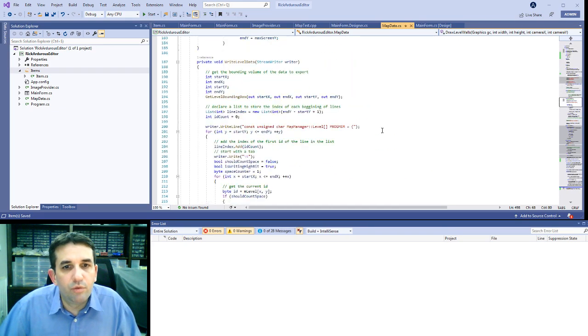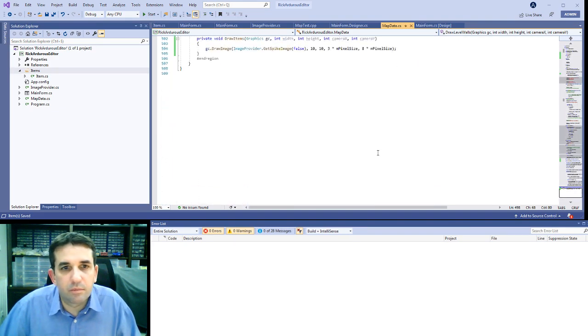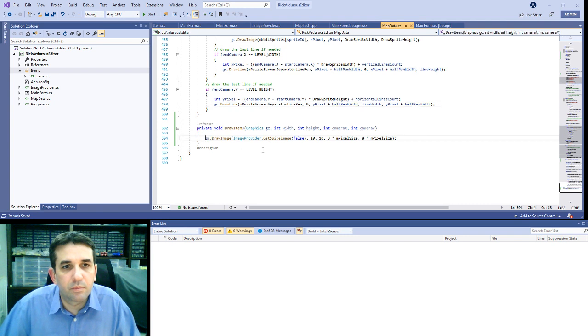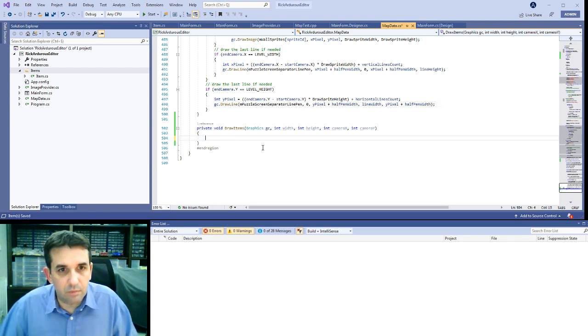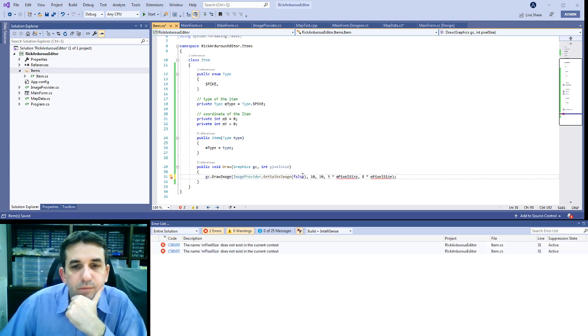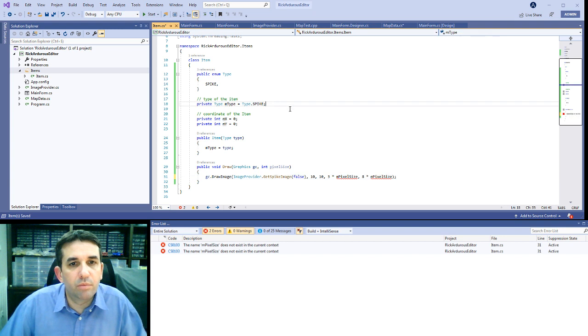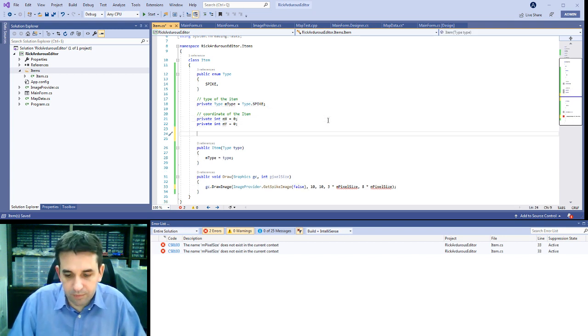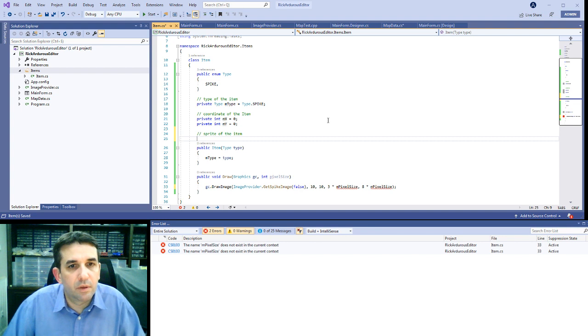So I'll move this to the item. I will probably save my image also. So map.